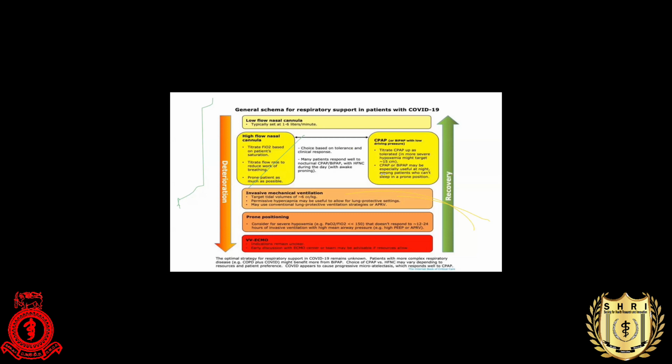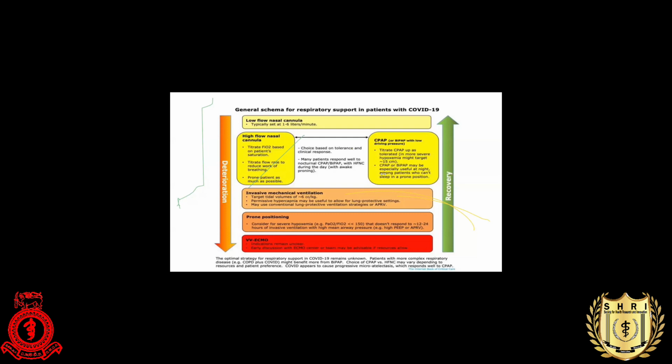Someone asked about COVID patients with heart failure: CPAP or BiPAP, which is better? In my recommendation, CPAP is better, because CPAP will improve the cardiac output by changing the transmural pressure of the patient, and it will reduce both preload and afterload. That will help increase the patient's cardiac output. The other thing is that CPAP can help get rid of the alveoli which have already accumulated and filled with water.